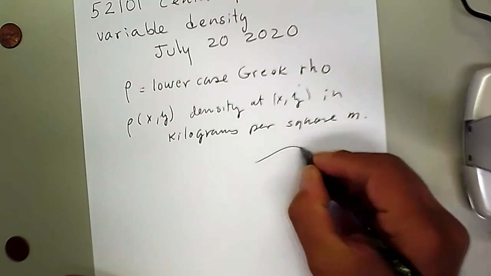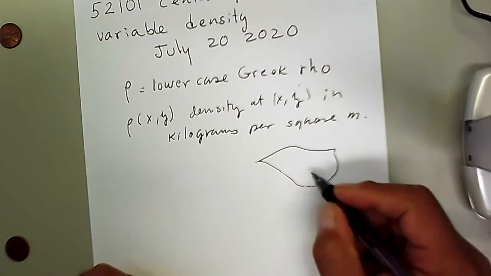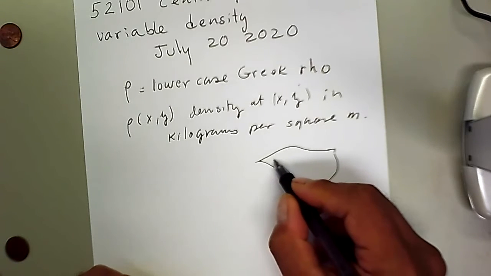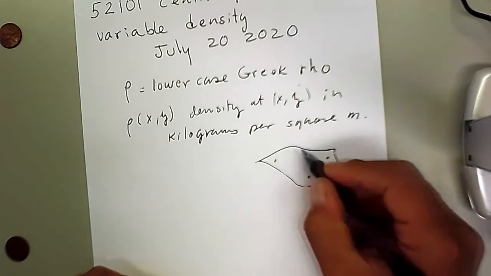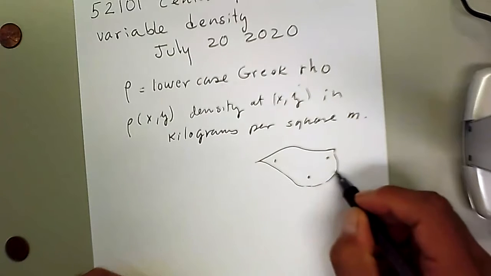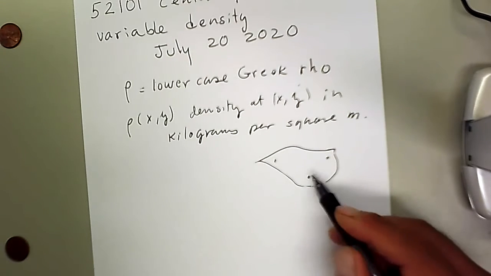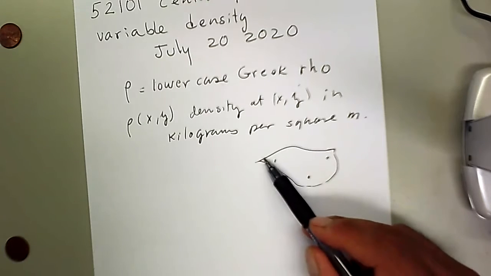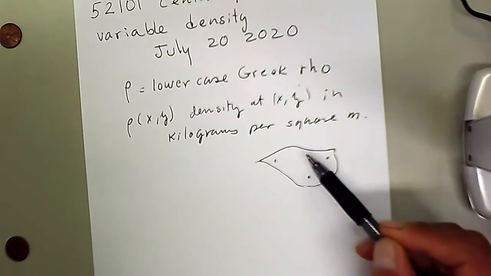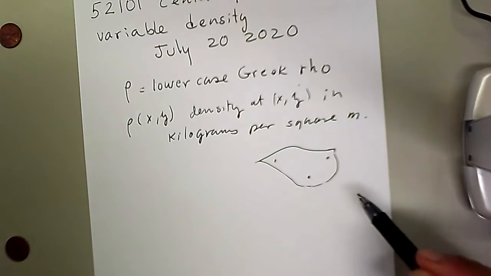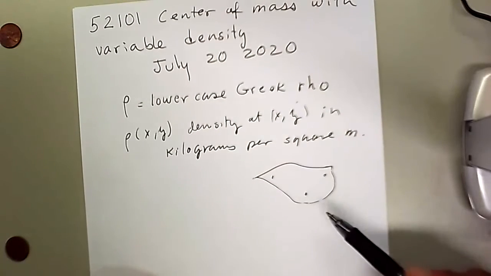So if you have some kind of flat lamina, pretend this is a 2-dimensional flat lamina. This lamina may be perhaps heavier here and lighter there, and then maybe not so heavy here. So we have different densities depending on where we are on the lamina, but the lamina is going to be flat. It is not going to be of uniform density, although I guess we could do problems with uniform density. Those are the ones we did in calculus 2. Now we're going to address problems where the density is not uniform.